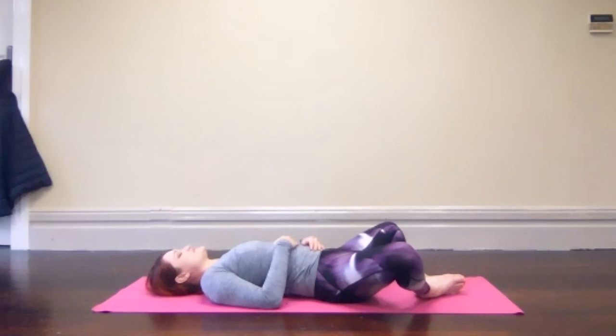Focus inwards, turning attention to your breath. And you let your body relax more heavily with each out breath. Really dropping in. Allow everything to soften down, anything you're holding on to. Notice the muscles around your eyes, if you're squeezing them closed. And you relax back.